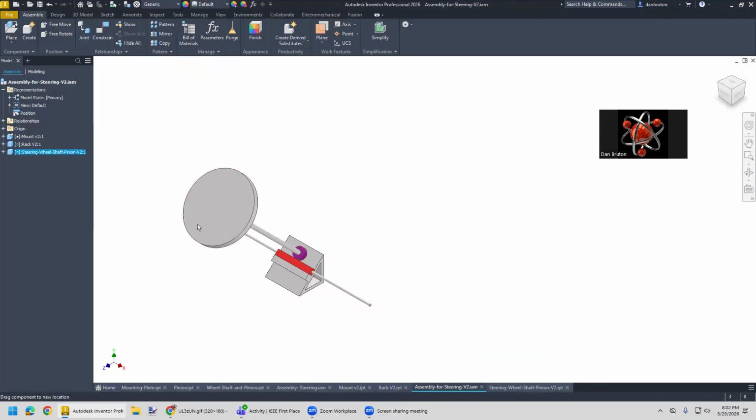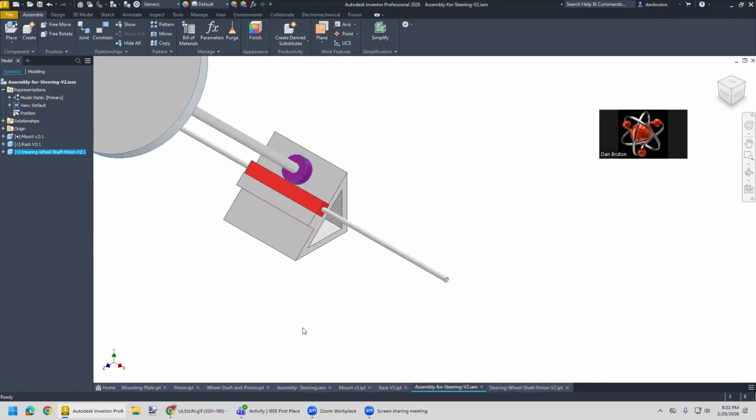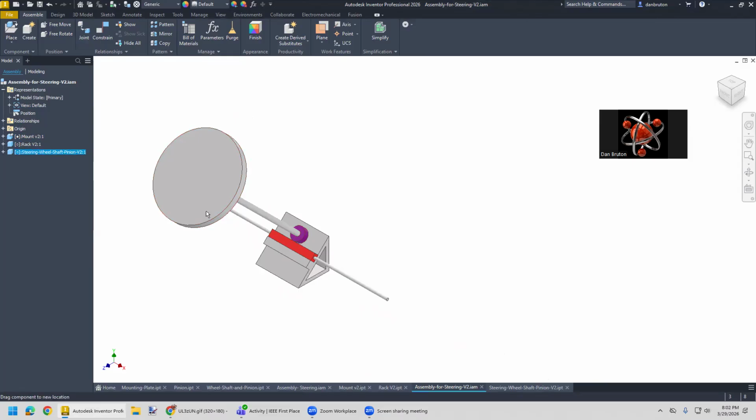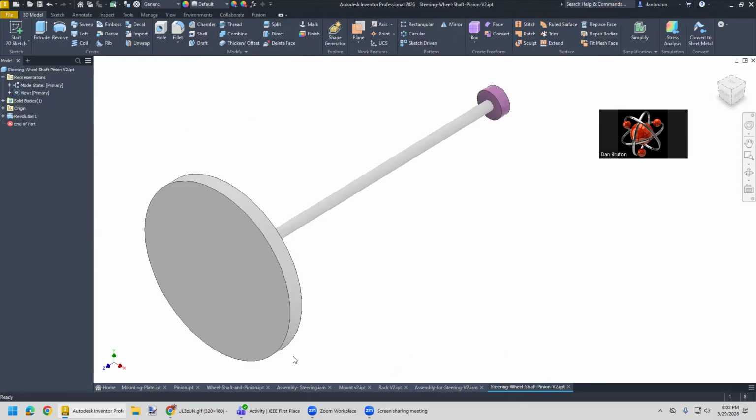Now, what's happening is I'm rotating this, but you may not be able to tell. It kind of blinks down there because there's no structural features around the outside. So let's make sure that we can get it to not only rotate, but also move this thing back and forth as we rotate clockwise and counterclockwise. So let's add a little structure to our steering wheel to give it some holes so that we can see that it is indeed moving.